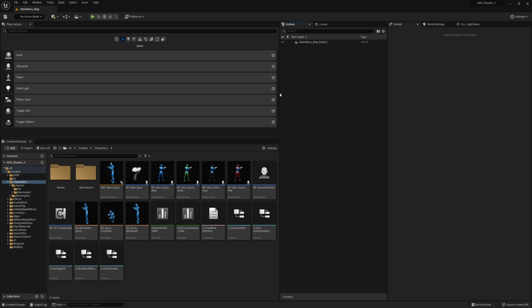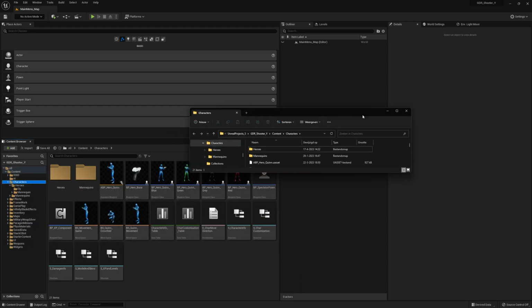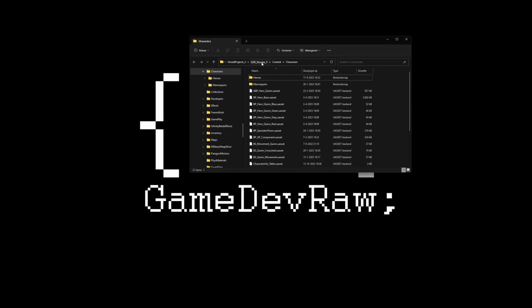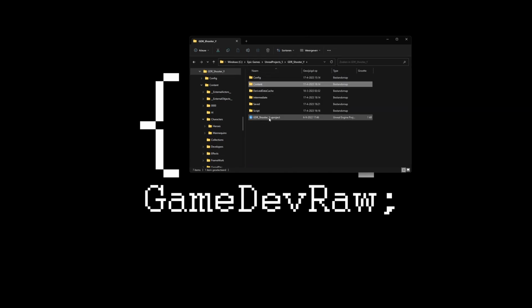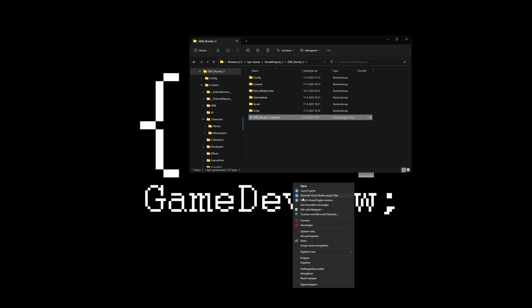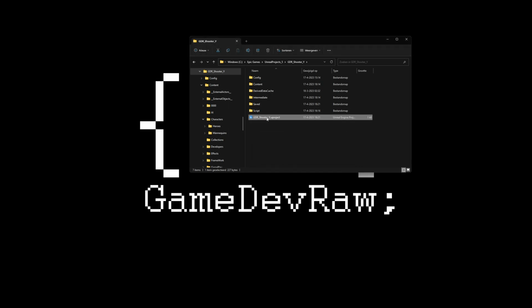So first of all, we need to upgrade the entire project to 5.1. So if you already have it open, let's close it down and let's make sure that you have the folder up in your Explorer. So let's close the project. And then you want to go to the root folder where the U project file is, and you want to right click it. And if you're in Windows 11, then you need to go to more options. And then under the options, you will see switch Unreal Engine versions. So if you click that, you can simply select 5.1 from the drop-down menu and click OK. So this will change the U project file, and now we can relaunch the project.